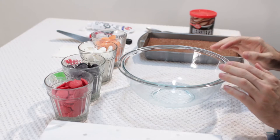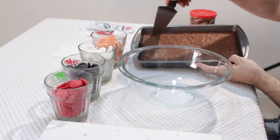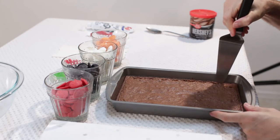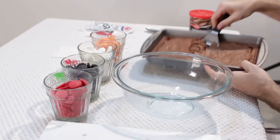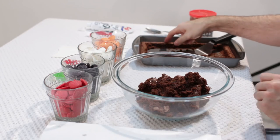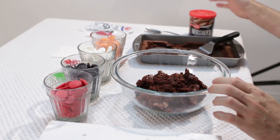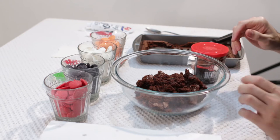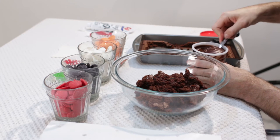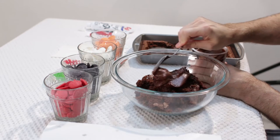First what we are going to do is tear apart our brownie. I am going to cut around the edges — I do not want the hard bits, the hard edges — so I am just going to cut around it. Go ahead and scoop out the brownie and put it in here, and you can just snack and eat those side edges if you want. If you have a fudge-like brownie you do not have to add frosting, but if you have a cake-like brownie you are going to want to add some frosting. Mine is a fudge-like brownie but I am still going to add just a little bit — about a couple tablespoons. If it is a cake-like brownie then you are going to add about a third of a cup.